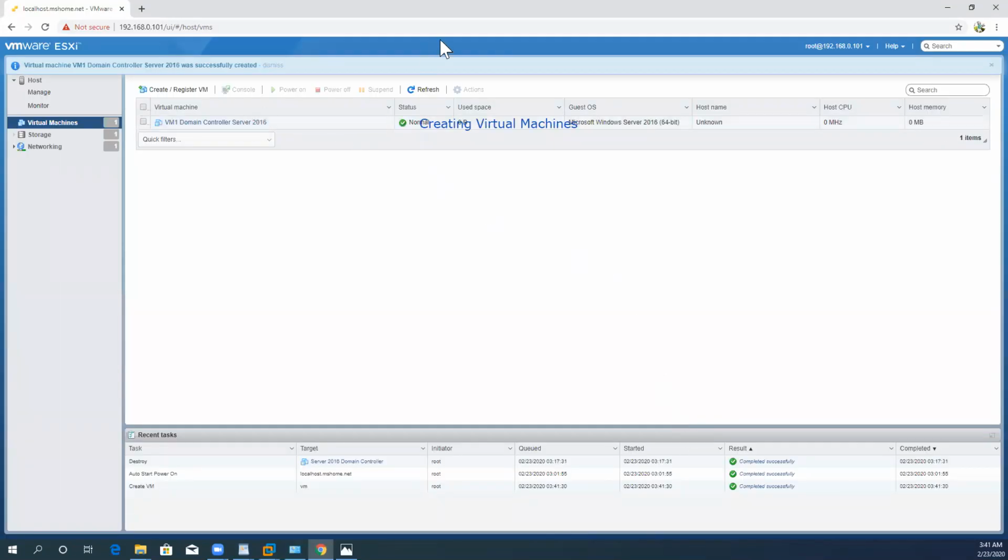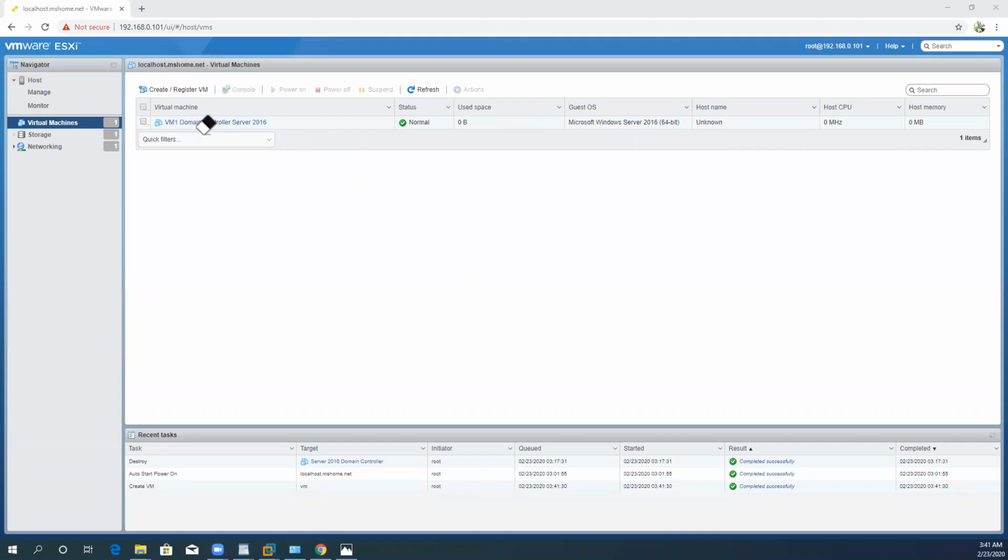Here you can see that the virtual machine is created: VM domain controller Server 2016. In the upcoming session we will explore other options related to the customization of this virtual machine. So let's move further and take a deep dive into the implementation options of virtual machines.